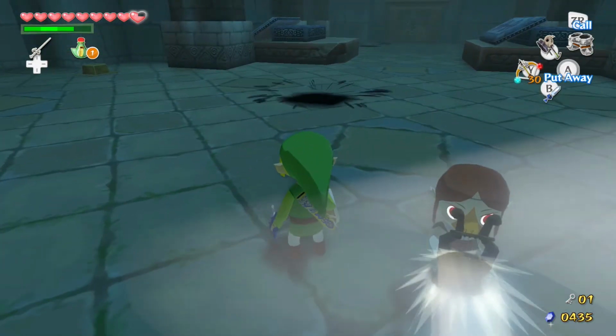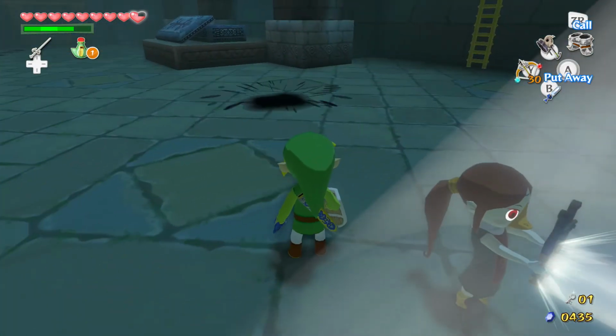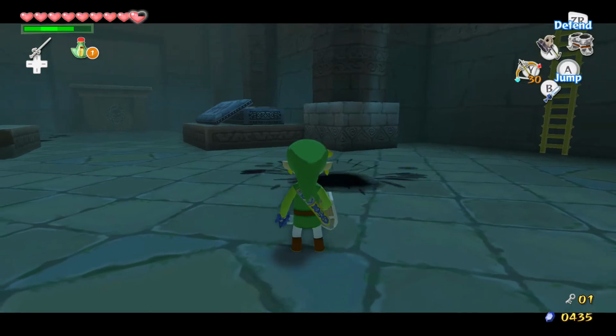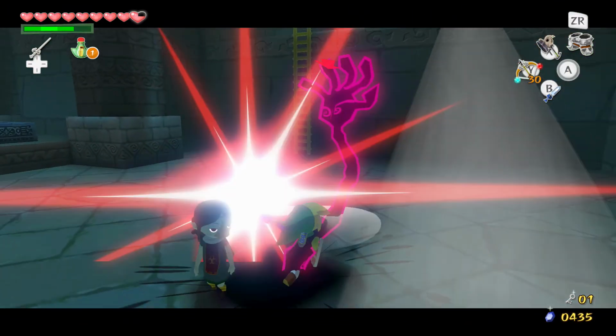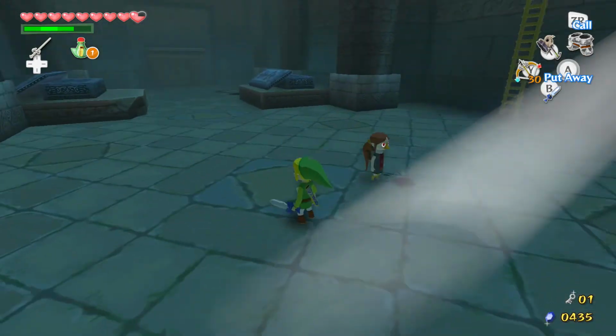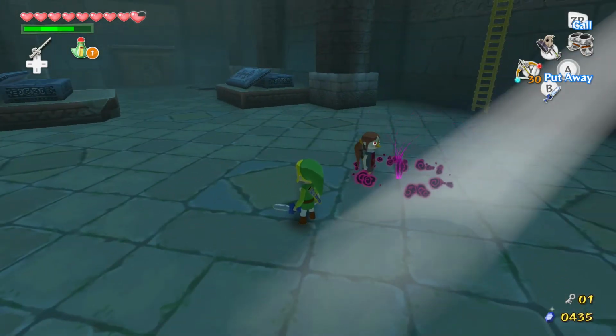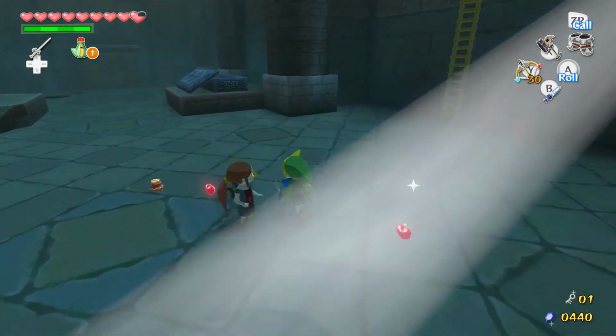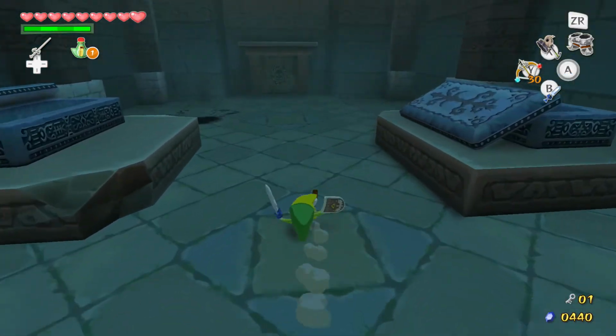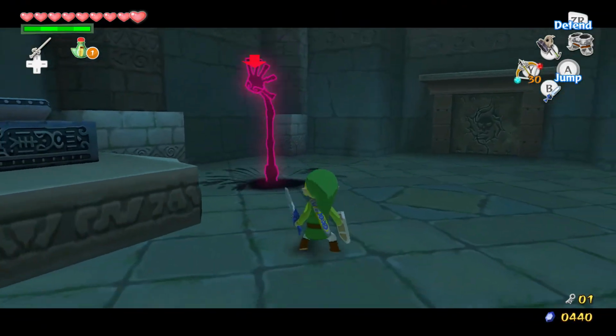But now we have these floor masters. Kind of like dead hands, sorta. Really irritating. They will try and grab Medley and take her away, and then you'll have to track her down. There's a couple of different ways of killing these guys. I suggest using the bow and arrow. It's not the fastest method, but it's definitely the safest, where you do not have to get anywhere close to him.